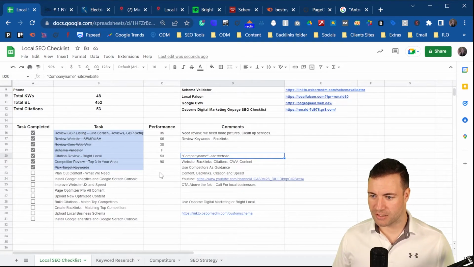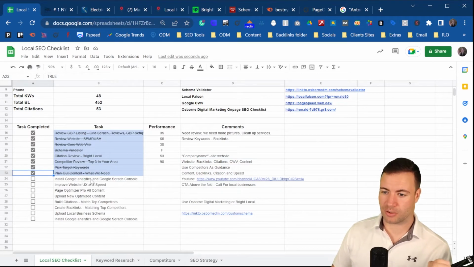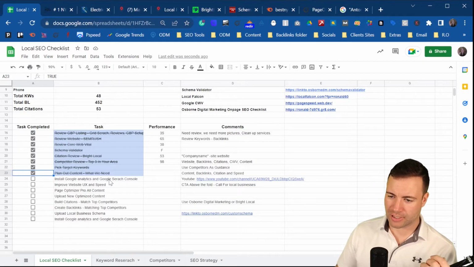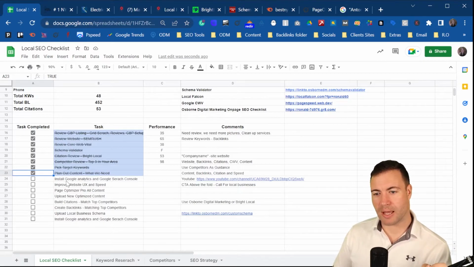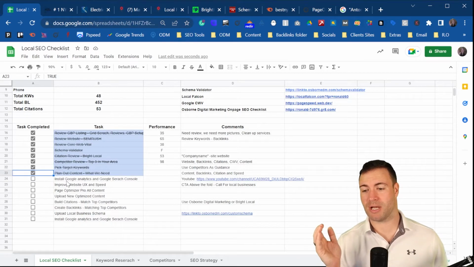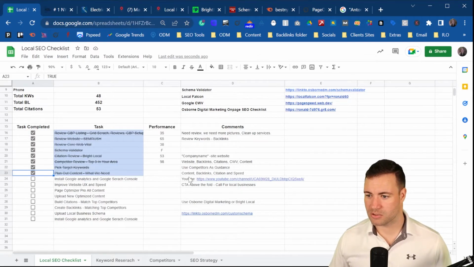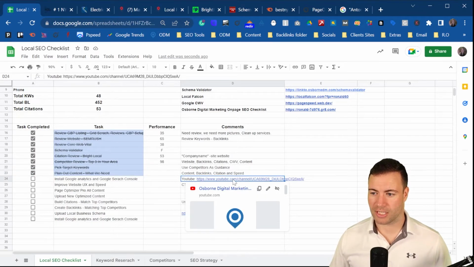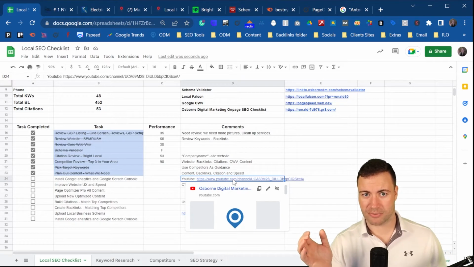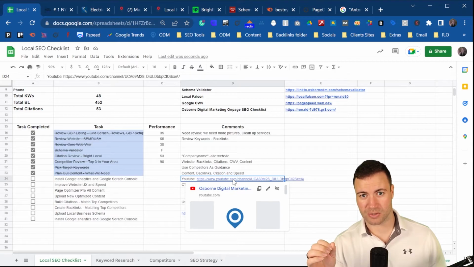So once we've done that, we've planned out the content. Okay, so the next step we're going to do is install Google Analytics and Google Search Console. Realistically, this should be done immediately, okay? As soon as you decide that you want to be serious about SEO, go and install this. If you don't know what these are, or how to install them, I have a YouTube video right here. This goes over to my channel. Look for how to install Google Analytics. Look for how to install Google Search Console.